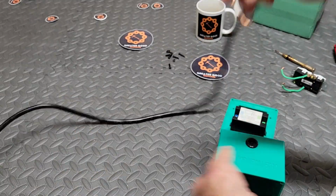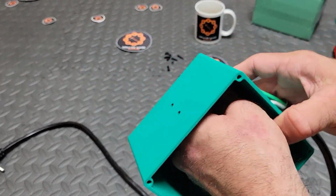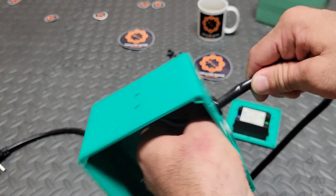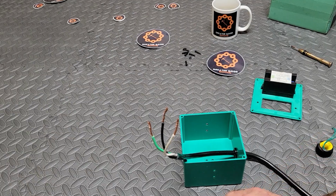So grab your wire. Yours will look different. This is just one that I had laying around. So now you're going to feed your wires through that grommet that we sliced so delicately with that razor blade. And it gets a little finicky, but you'll get it through. Boom, just like that. Done. Thumbs up.